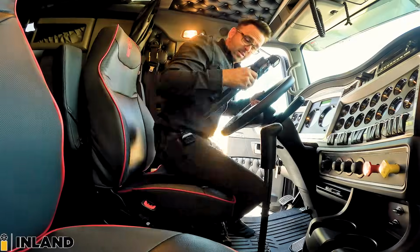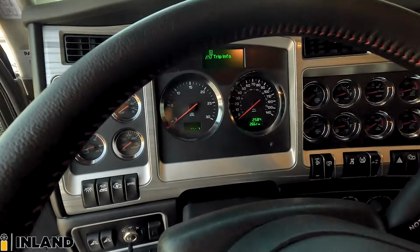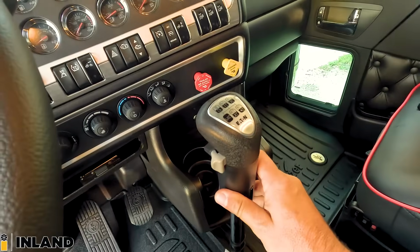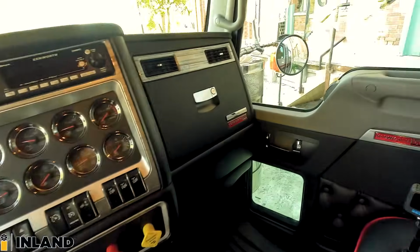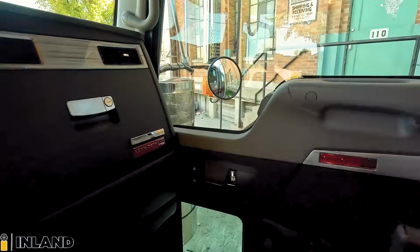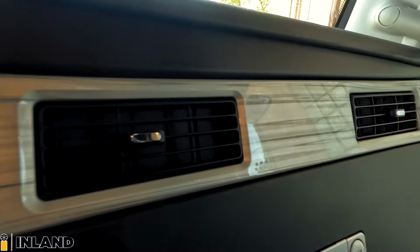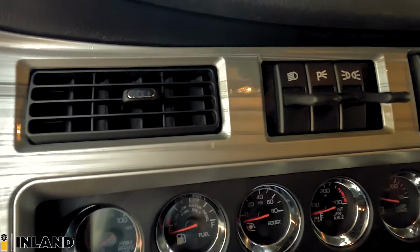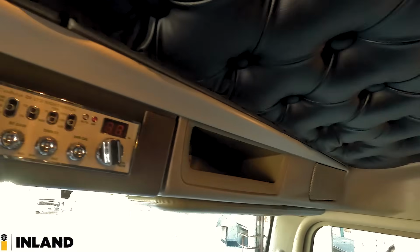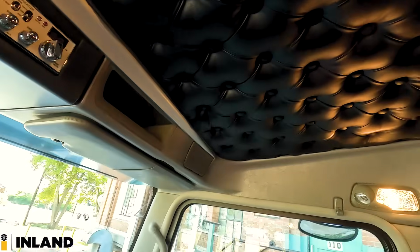So looking a little further inside here, we have leather wrap steering wheel with the red stitching, which is a really nice touch. Ordered it with a full gauge package all the way across. Manual 18-speed double over transmission. And then you can see here on the doors, we have the Kenworth 100, same on the driver passenger side. And then there's that badge, the 557 of 900. You can see here we have this special weave design that is put over top instead of the wood grain, and that's the silver up top as well. Diamond interior in the black color is standard with the Kenworth 100.